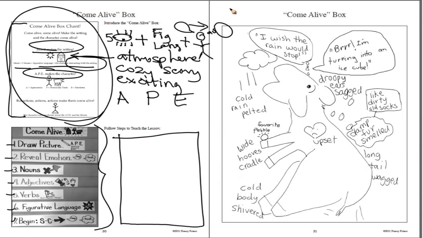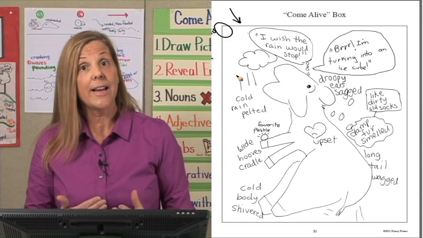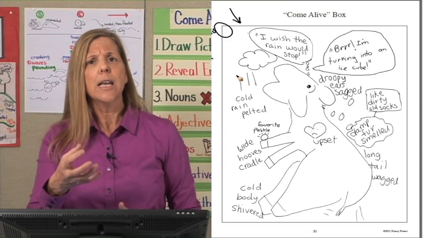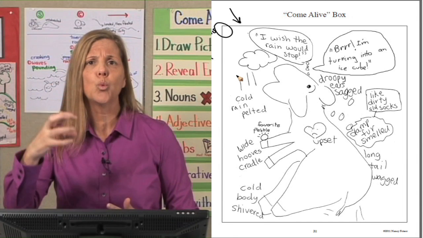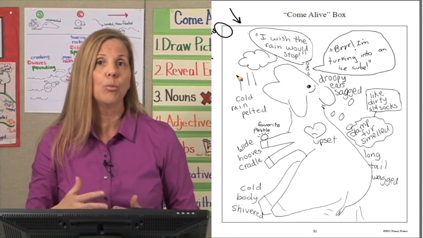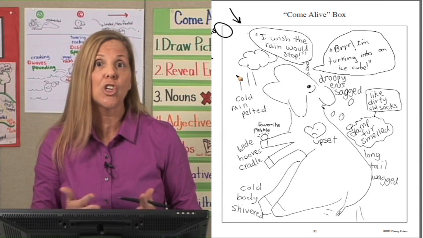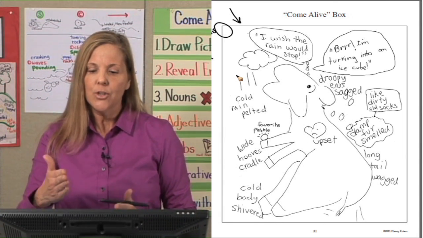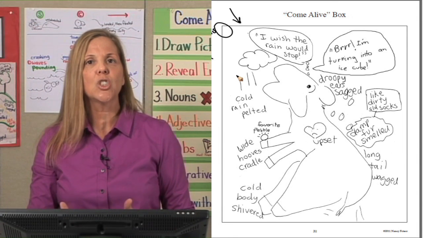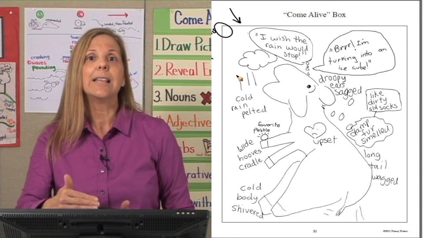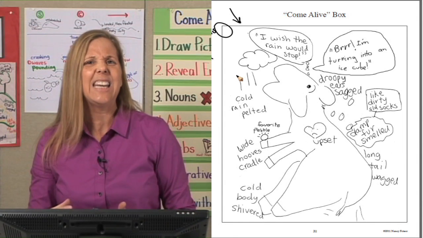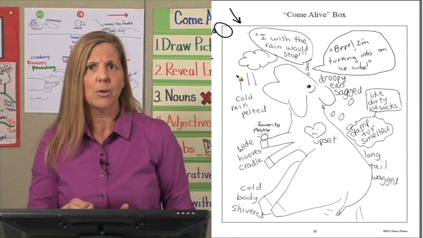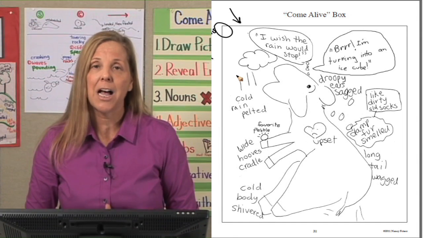If you look at the very next page, you will see a completed come alive box of Sylvester. What we did was we went to the part of the story where Sylvester was very upset because he was out on vacation and it started to rain and get gloomy, which, when you know about settings, the mood changes from a delightful little place to a gloomy place. Uh-oh, something bad may be happening. So we decided we're going to take that part of the story where Sylvester is upset and things start to change. The weather changes and he gets soaking wet while he's trying to find pebbles. So that's the part of the story we want to make come alive.